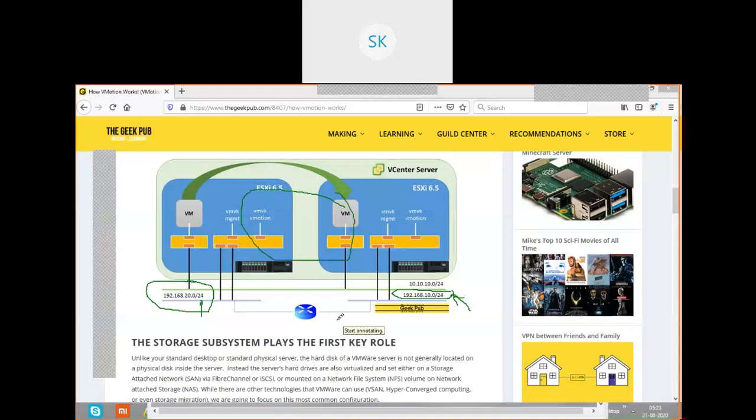The storage here is nothing but a data store. The data store should be common between these two ESXi hosts, and whatever VM we deploy on either ESXi host should reside on the shared data store.